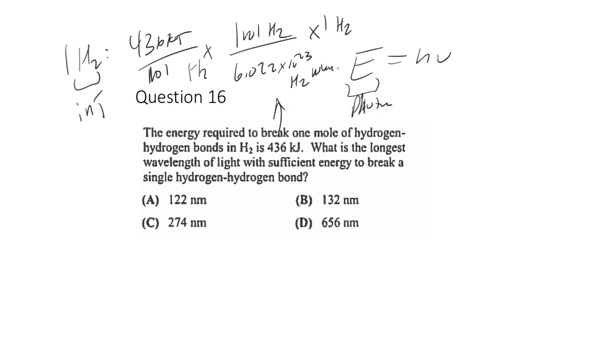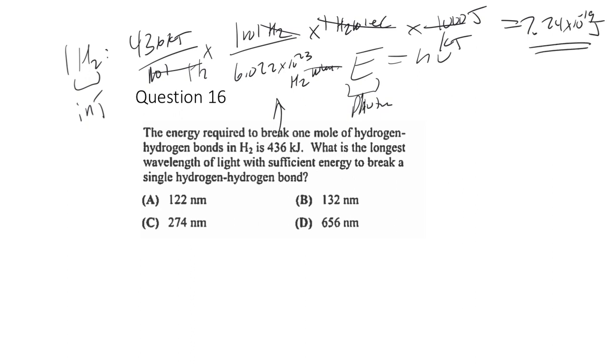We know the energy in 1 H2 molecule, so we're going to multiply by 1 H2 molecule to cancel here, and then 1,000 joules, doing it wrong again. So a kJ in the denominator, so 1 kJ is 1,000 joules. So I'm taking 436 dividing by Avogadro's number, that would say, if we hit enter, that it's 7.24 times 10 to the minus 22 kJ, and then times 1,000 is 7.24 times 10 to the minus 19 joules, is the energy it takes to break the bond in 1 H2 molecule.